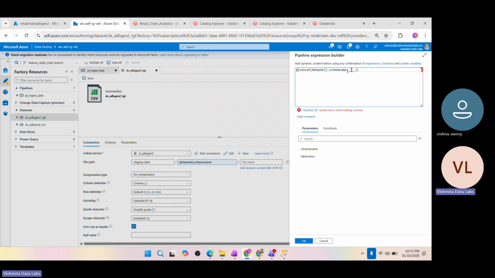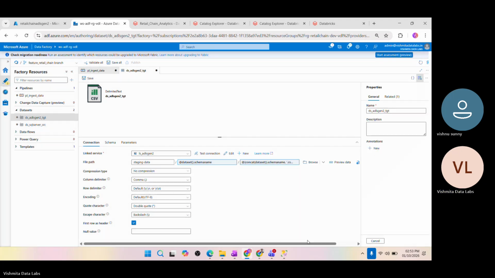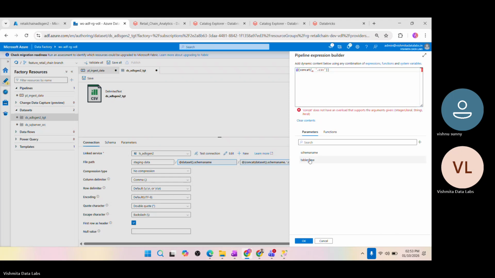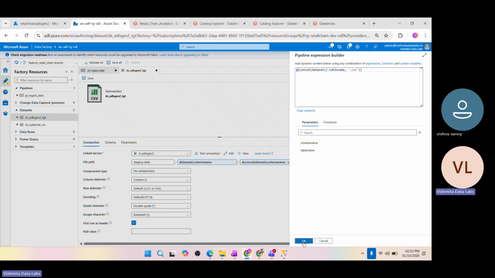So here dot CSV. Concatenation is done. Okay, fine. You clear, right? Once again, why schema name? Sorry, not schema name. Table name. Table name dot CSV.